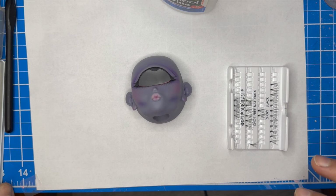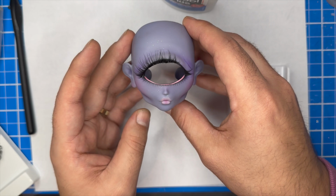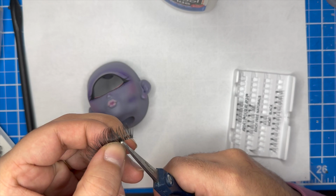Alright, the next step will be adding some fake eyelashes. As usual, I'll be using Kiss Brand in the style So Real. I'll be using two lashes for one eye. I'll put one lash on, measure it to the center, and cut it. Then I'll place and measure the other lash.